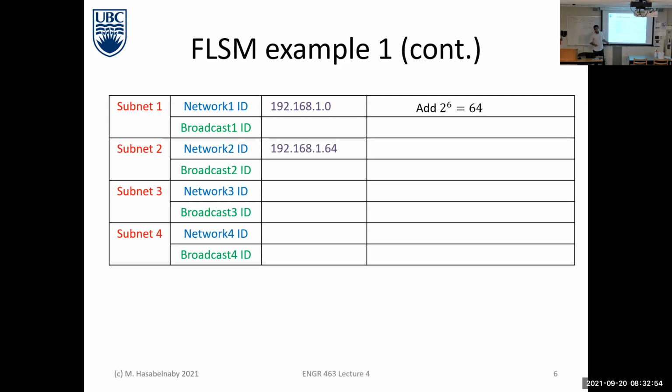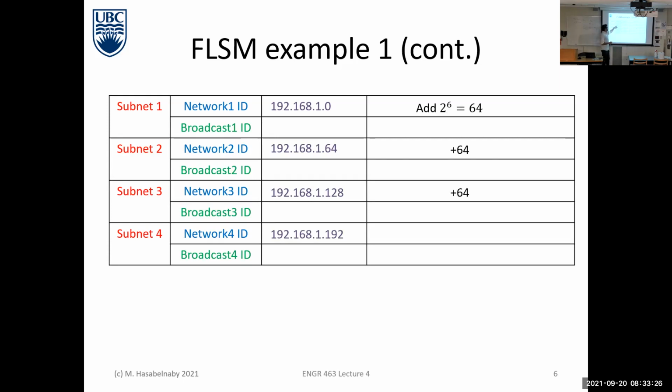If I want to know the network IP address for the third subnet, I add 64, so it will be 1.128. For the fourth subnet, I add 64 again, so this will be the network IP address for the fourth subnet.